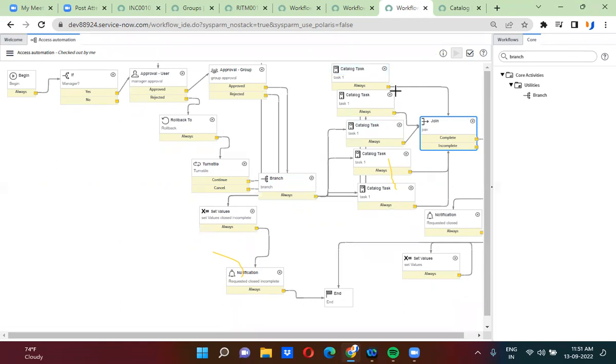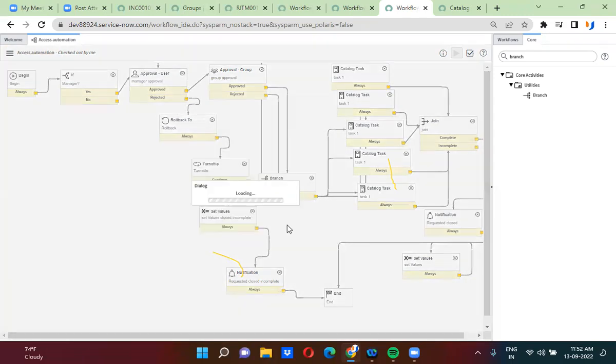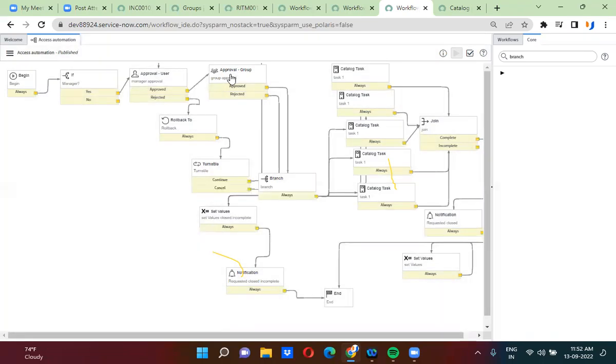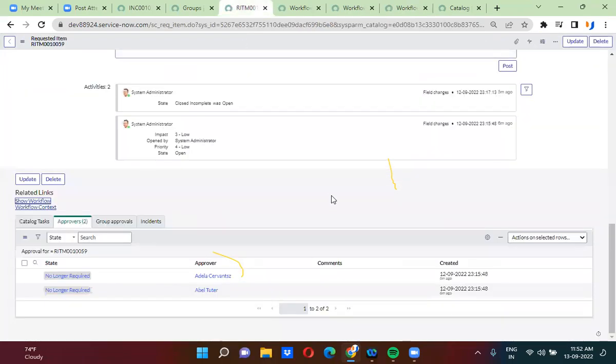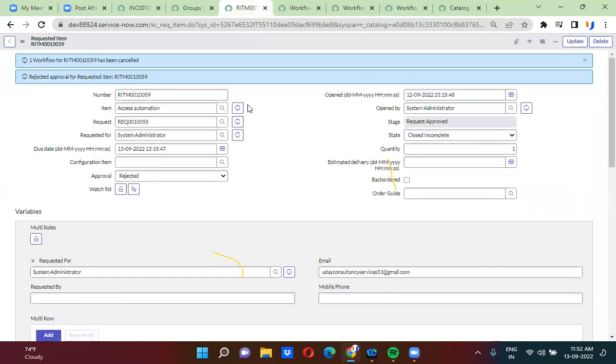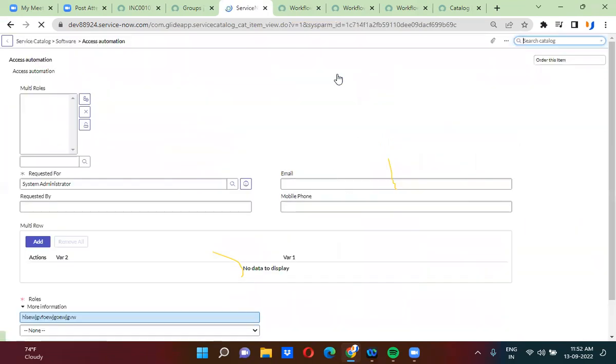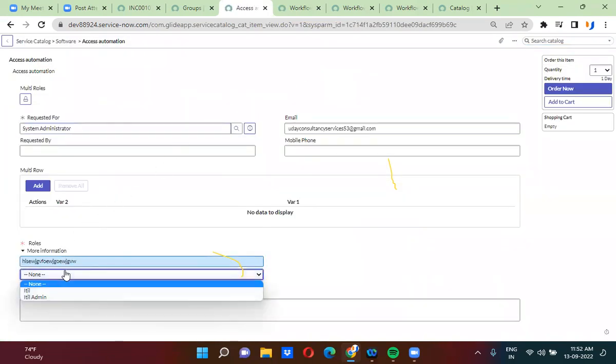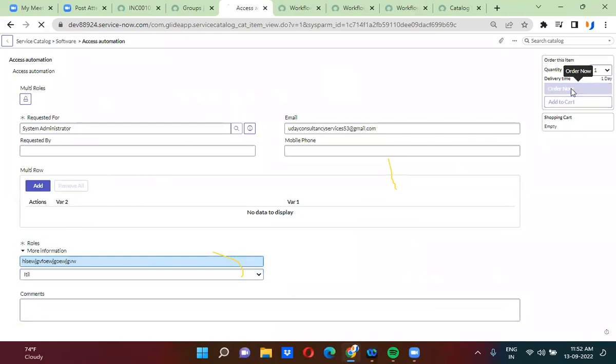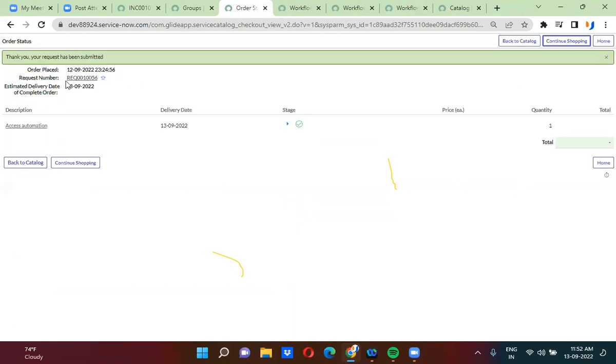Okay. So now I am going to create one. I am going to publish this one, and order it now on the requested item level.